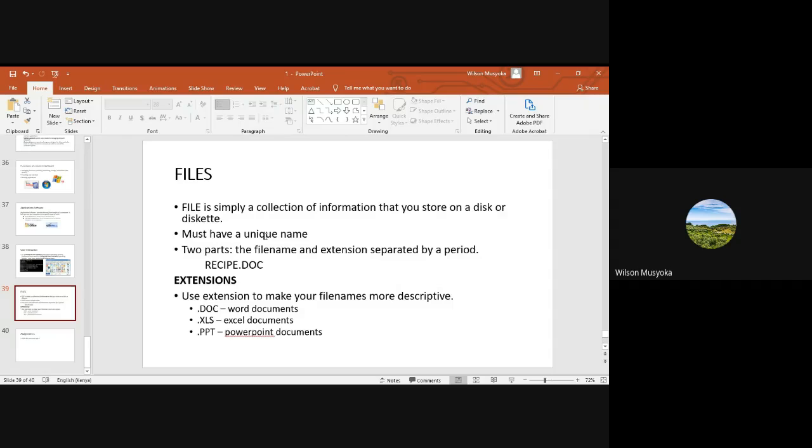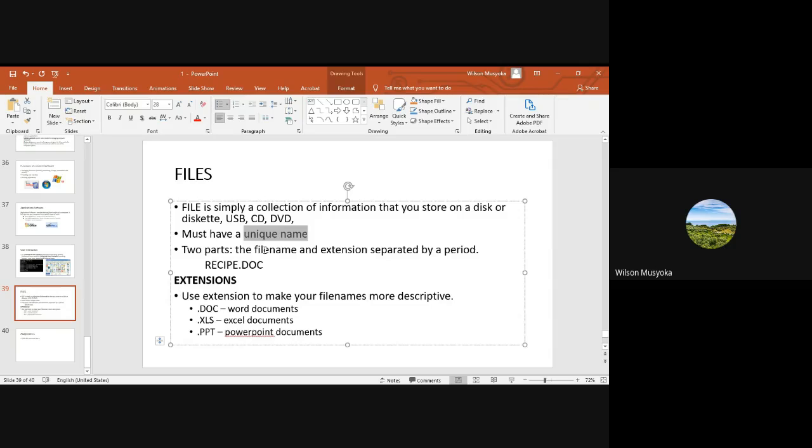And then at the end, we have files. Files are the ones which are going to collect our information. So they could be a disk inside the computer, or a diskette, or a USB device, or a CD, a DVD. All of those are what we are calling file systems, which are supposed to store our data. And that file system will always contain a unique name. Whatever you store in your USB, if you put in two files that are the same, it will tell you you need to change one of the names. So it will contain the file name, which should be a unique name.